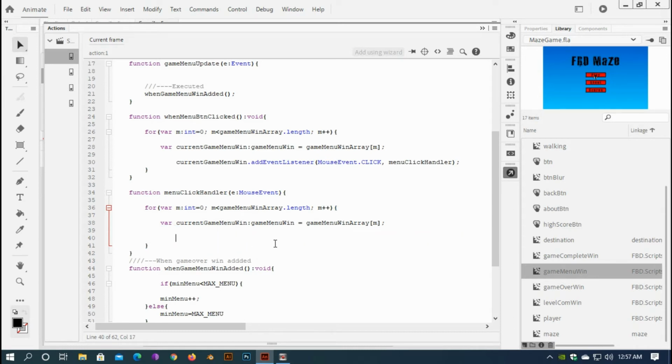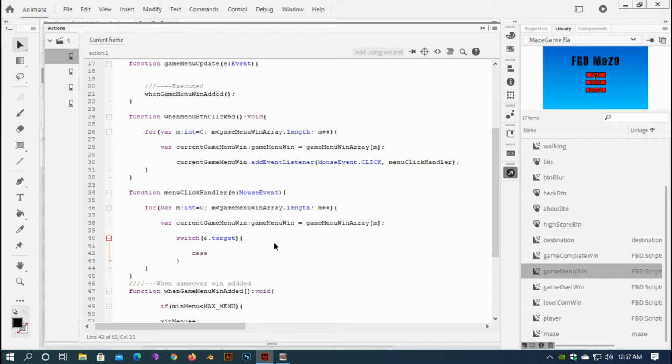And now here type switch event dot target, and now type case break, case break. As I have got 3 buttons, I'll type 3 cases, case break.